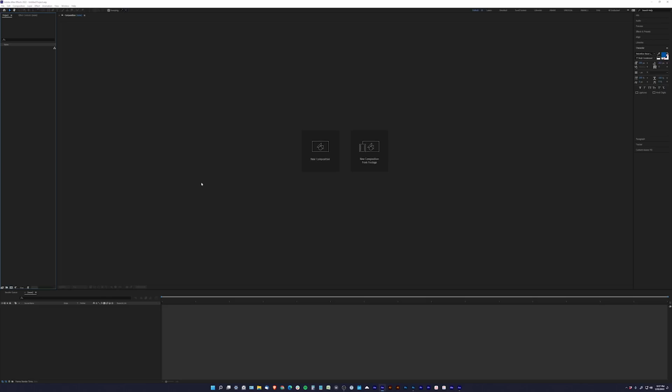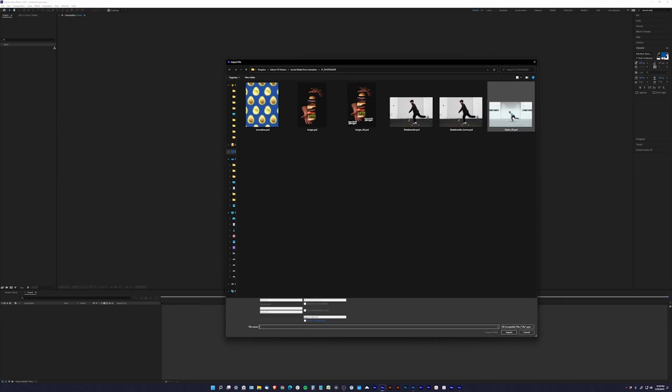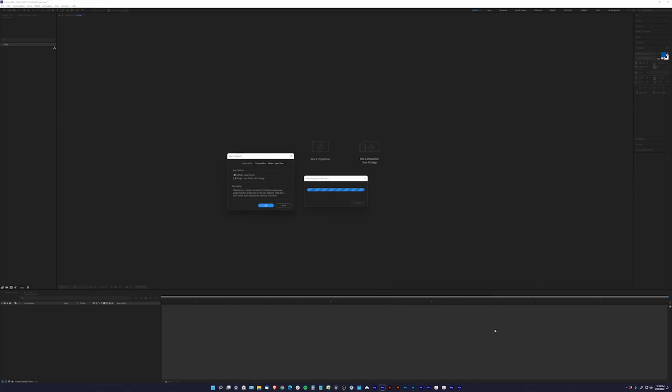Okay, so now I'm here in After Effects, and I have two very easy options to start my composition. For now, we're just going to start a new composition from footage. I'm going to select my skater, and I want to bring this in as Composition, Retain Layer Sizes. I want to make sure that I keep my layer sizes the same, and I'm going to get what seems to be a duplicate of that same thing I just got asked.